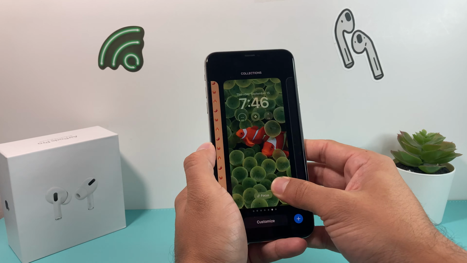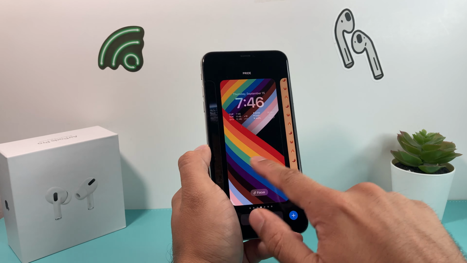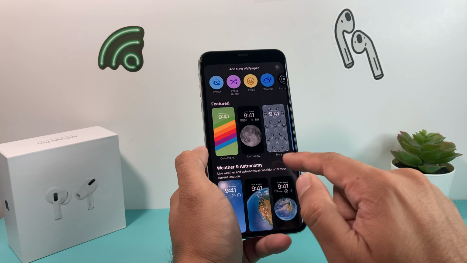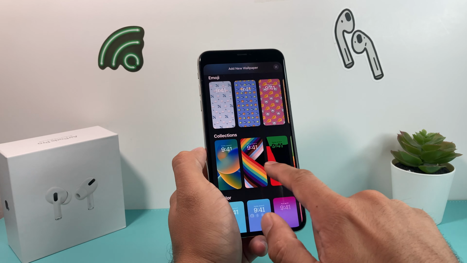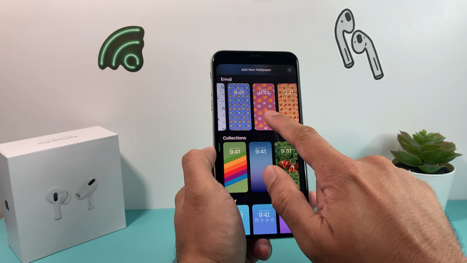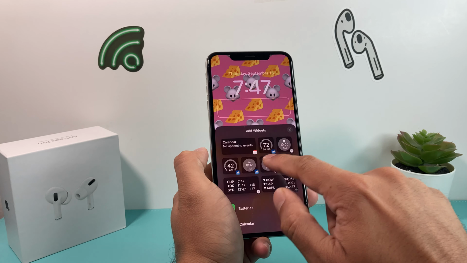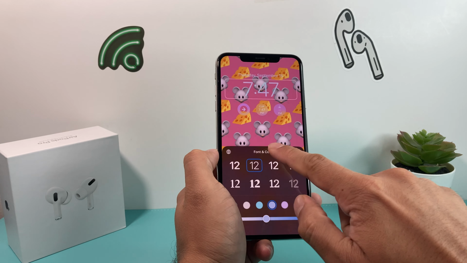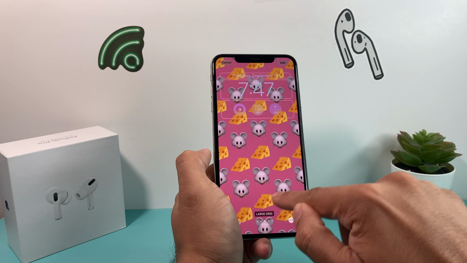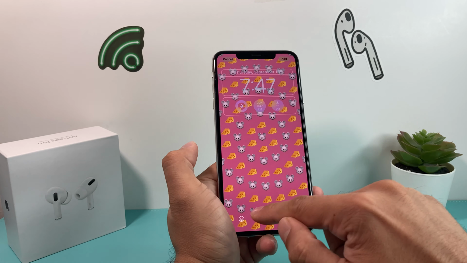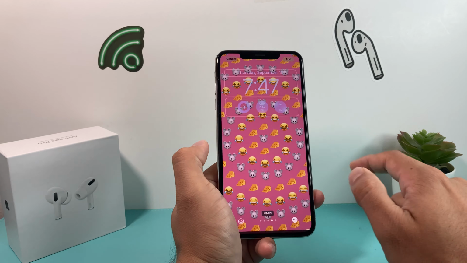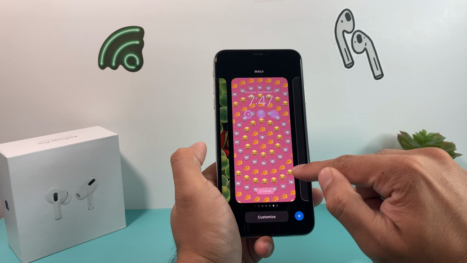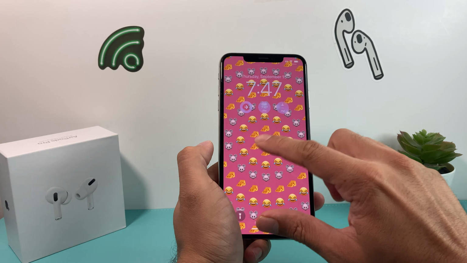The first feature we'll show you is the customization of the lock screen. As you can see here, we're now able to have a collection of lock screens which we can add and customize. Just to show you a quick glimpse of this feature, let's say we want to add a custom lock screen. We can simply come over here, click on something, and edit widgets to it. After we do that, we can add things like the font color as well. There's a lot of customization going on with the screen itself. You can make it more fun and interesting, which is surprising considering Apple doesn't usually let you do that in the past, but now you have the ability to do that. So that's the first update here.